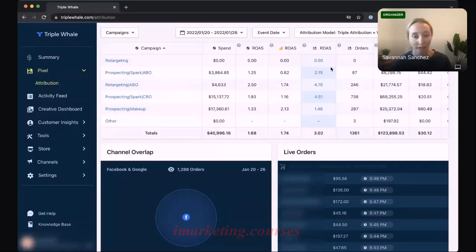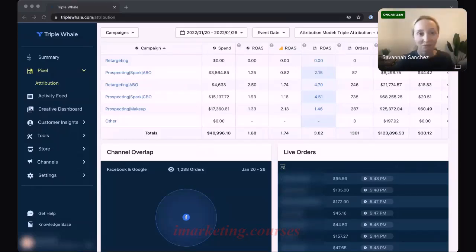So I just wanted to echo how important that was and how easy the setup is too. I know it may sound daunting, like I had to put pixel information on my site and do this with UTMs. Really all that means, especially for Shopify, is you're going to put a piece of code on your site in the back end. It will take you less than 2 minutes. And I'm sure TripleWhale has really clear instructions on how to do that, but I've just been able to figure it out by clicking around.